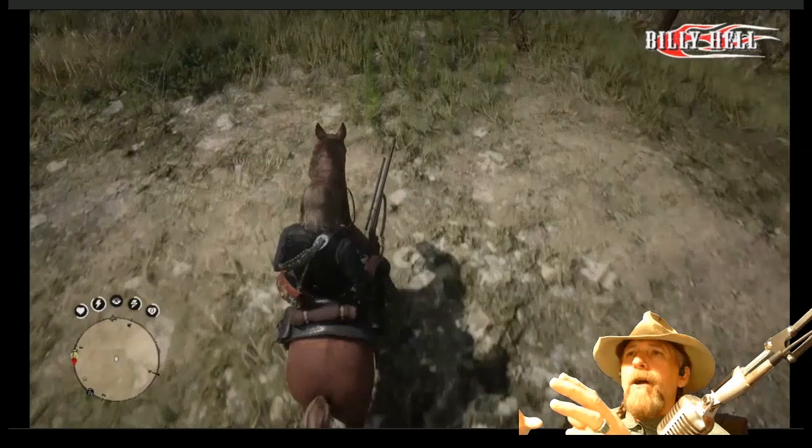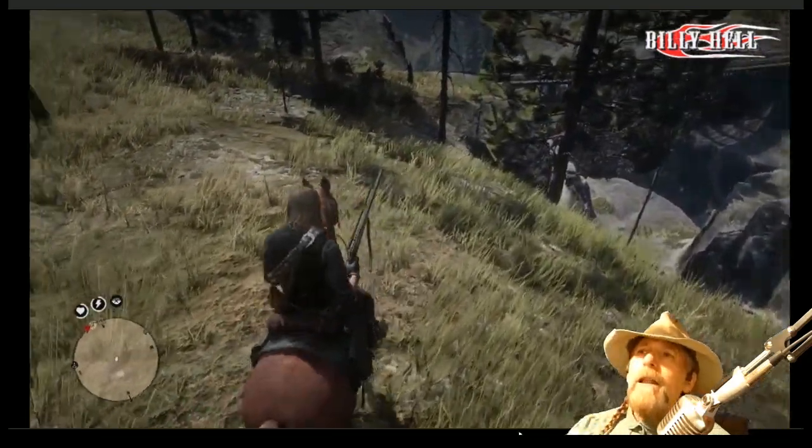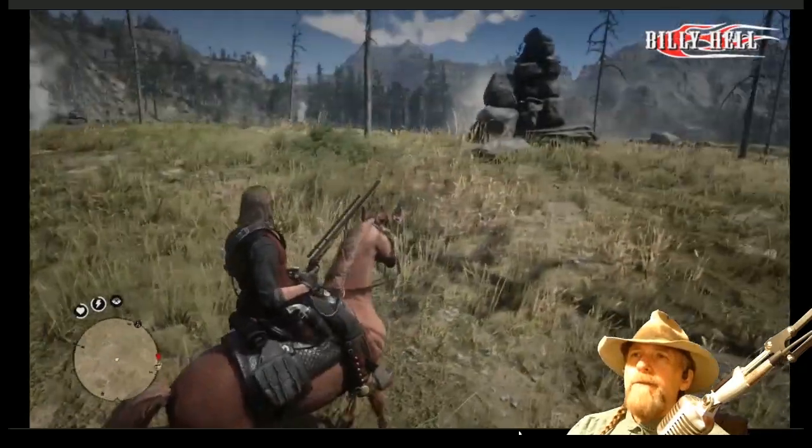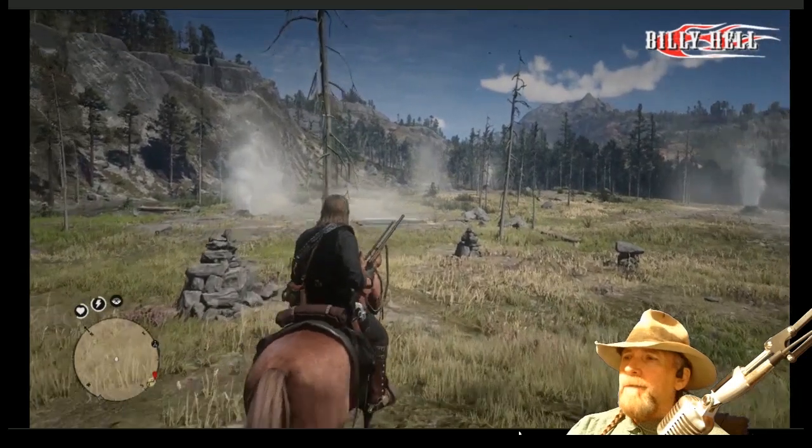The vistas out here are awesome. This is just one of them. But if you go on out, there are cliffs all over the place where you can see far and wide, and you would not want to accidentally ride over the edge.